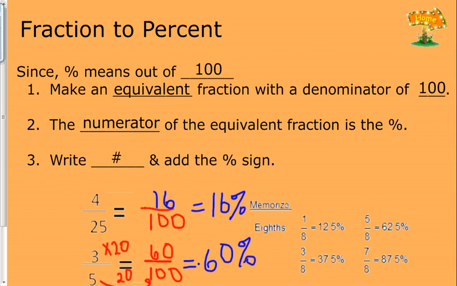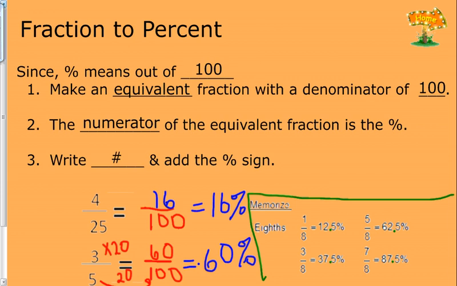Now, if you notice over here in the far corner, you might highlight that with your highlighter in your flip book. Memorize the 8s. The odd 8s, if you just memorize them, is going to make your life so much easier. This is 12.5%. 3/8 is 37.5%. 5/8 is 62.5%. And 7/8 is 87.5%. Guys, you really need to have that memorized. That would really speed it up and make life a lot easier.